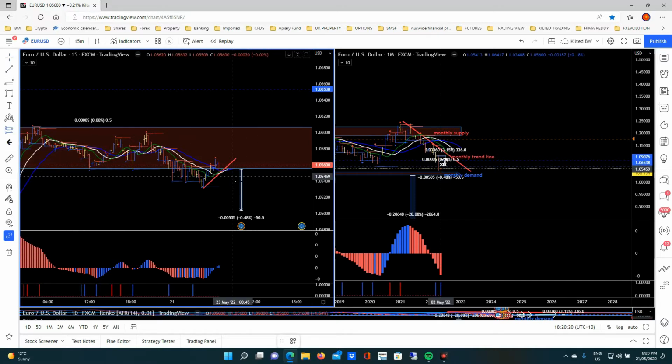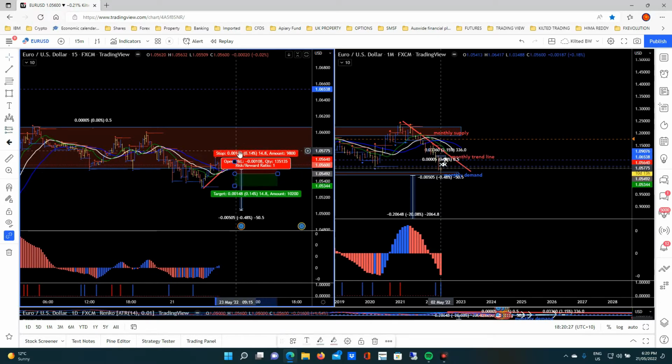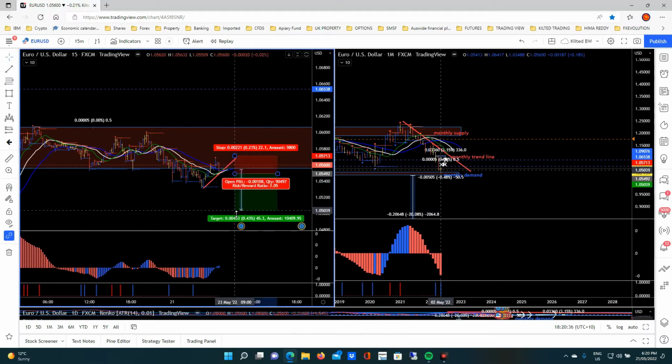Short position would be, I would take it on a break of that fractal, and I'd be placing my stop above that fractal because I'm on the lower time frame, and I'd be taking my take profit down here. In this case, you can see why it's quite nice to drop down to the lower time frame. You can get a really sharp entry and a sensible stop, which limits your risk. I'd only be taking 1% risk on this one.